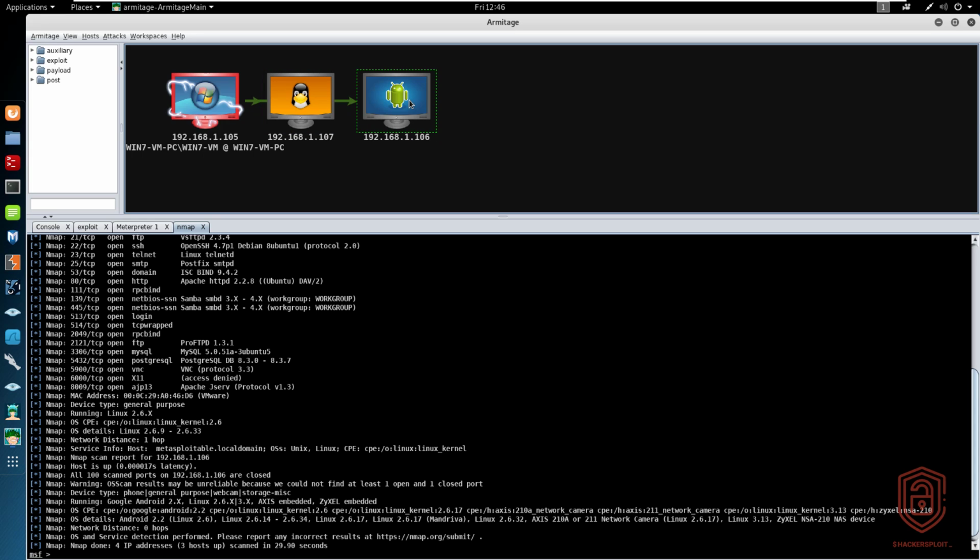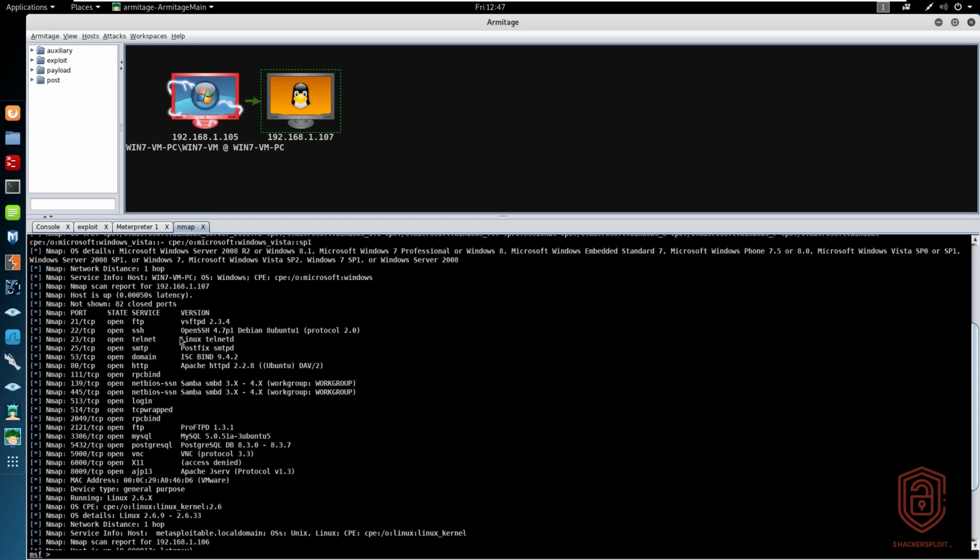Now, in our particular case, I'm not going to be using this target. I have that set up for another video. So I'll get rid of this host since we're only targeting the IP 192.168.1.107, which is a Linux server that has various services. As you can see, we performed the nmap scan, and we're able to deduce that we have quite a few services running on them, and this I have set up to be a mail server.